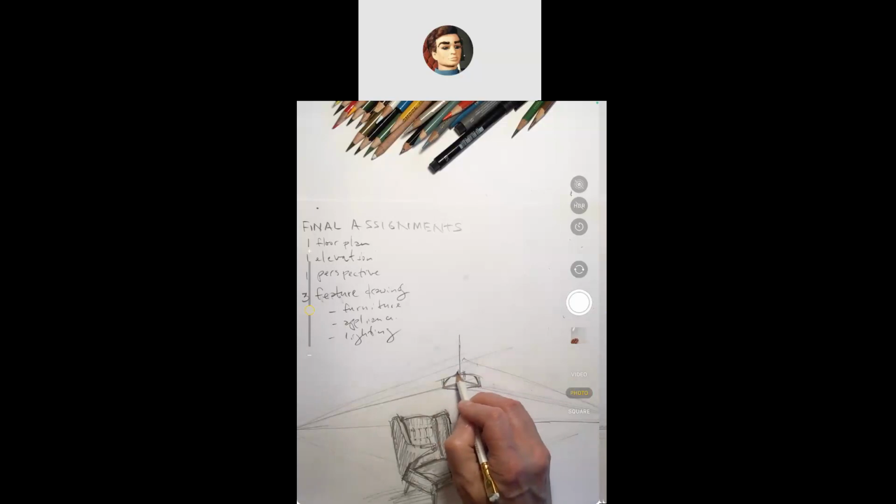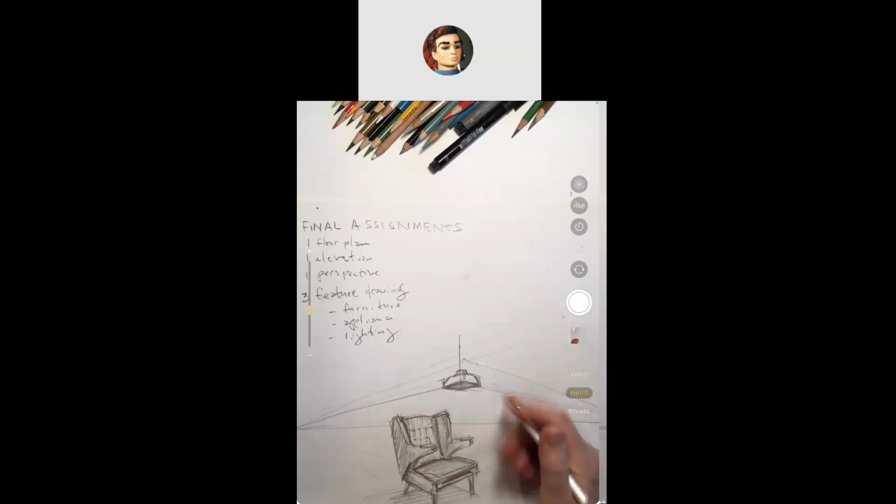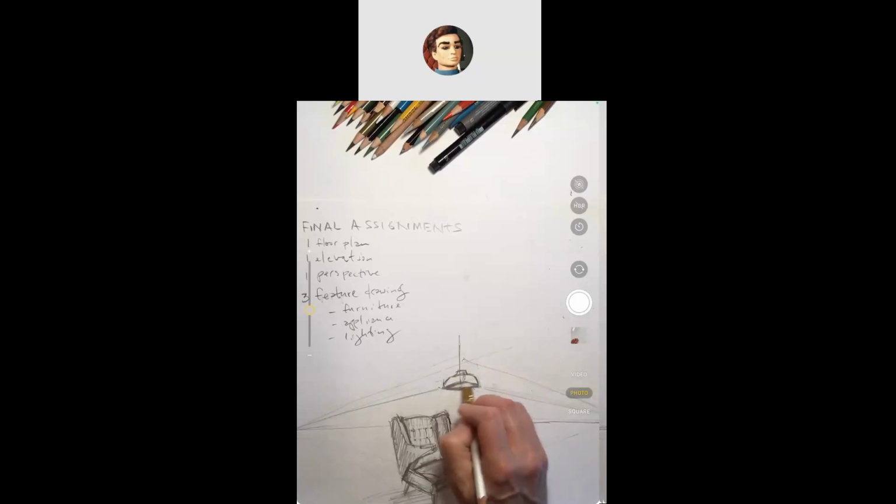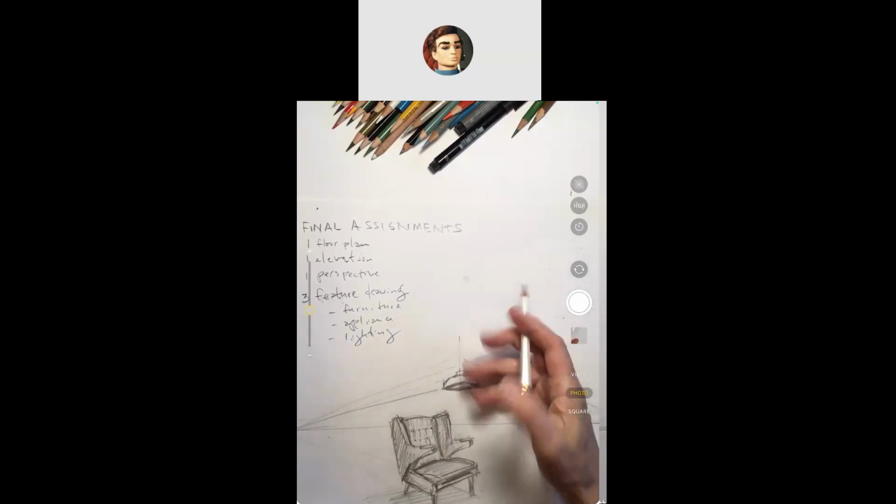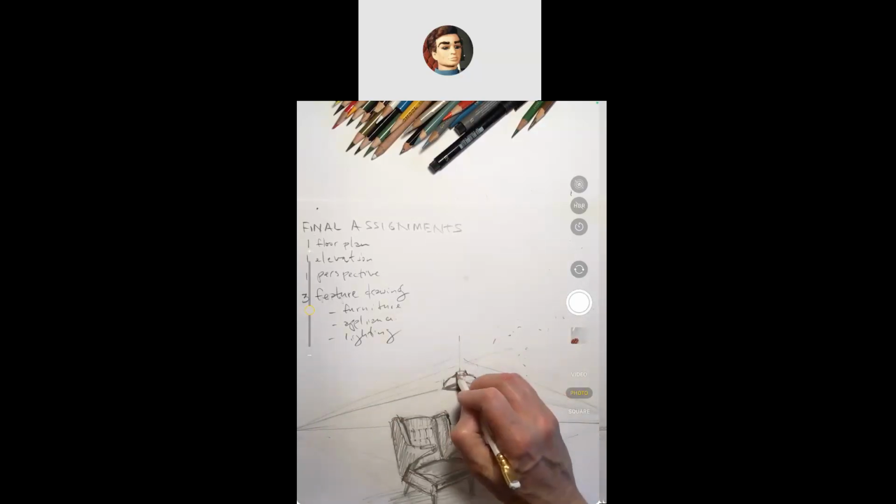Move those back up a little bit. And then this curve, turn that into an ellipse, centered here.